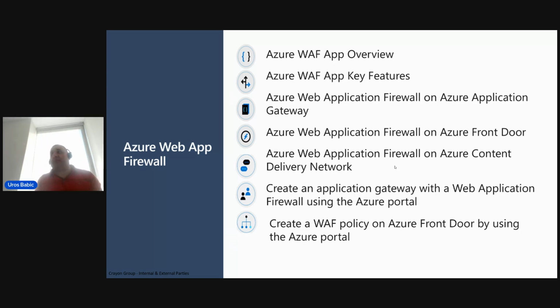We will discuss Azure Web Application Firewall on Azure Application Gateway, on Azure Front Door and on Azure Content Delivery Network, from the point of view of integration and many interesting features.